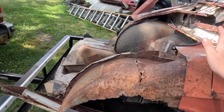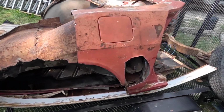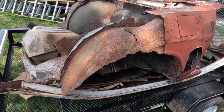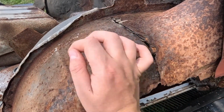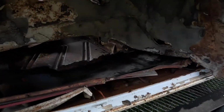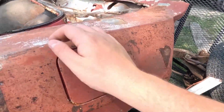Okay, we got basically the front half of the car entirely loaded up on the trailer. We did have to cut it in half to get it to fit. And again, before anyone gets mad at me for cutting up a Corvair, I would just like to reiterate that as far as I'm aware, you can't really buy any of this metal. The frame rails are completely shot. So again, this car just was not worth saving.